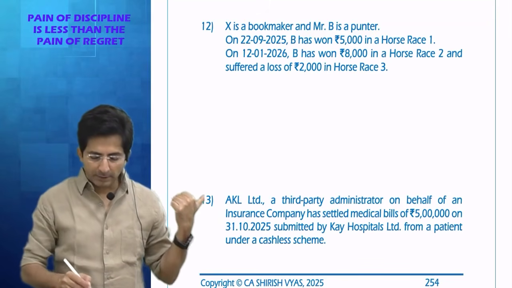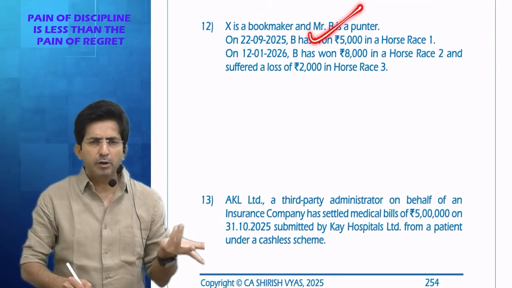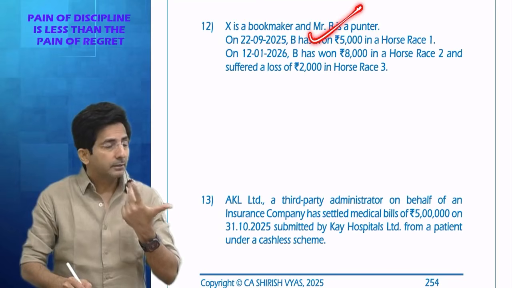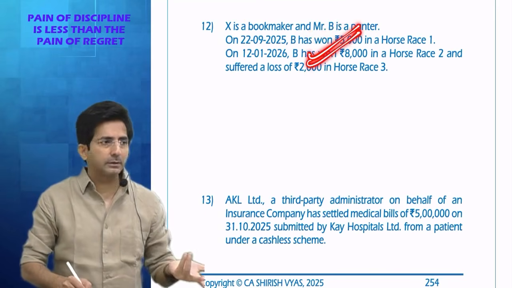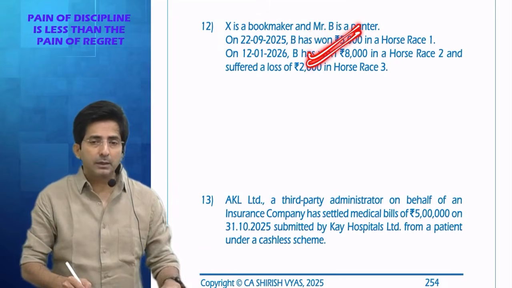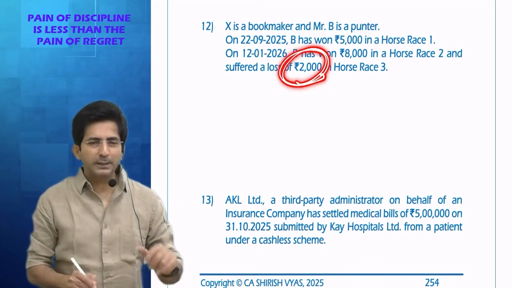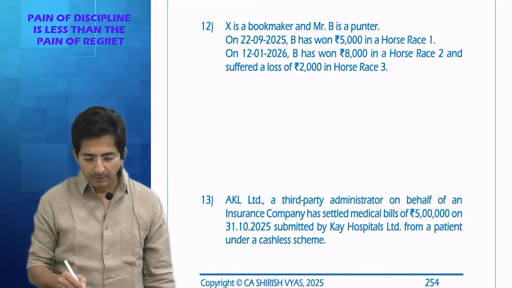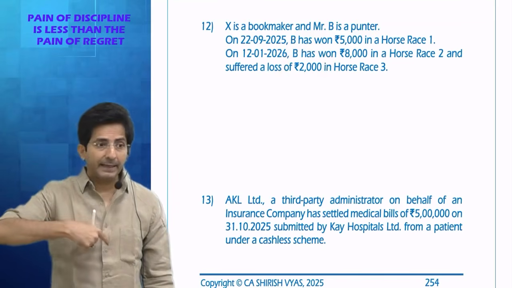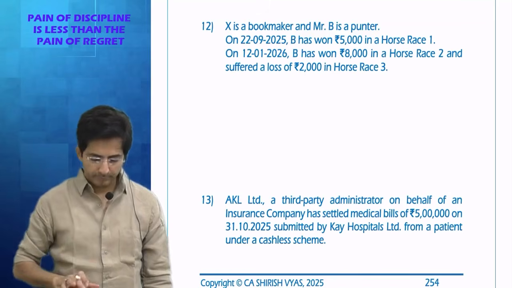So here if you go transaction wise, first transaction winnings was 5,000, it did not exceed 10,000, which is the threshold in winnings, so TDS will not apply. Then in second winnings it was 8,000, again it did not cross 10,000, so TDS will not apply. And loss is not subject to TDS, TDS is on winnings, okay. And did you see, I am not aggregating, I am checking per transaction individually.